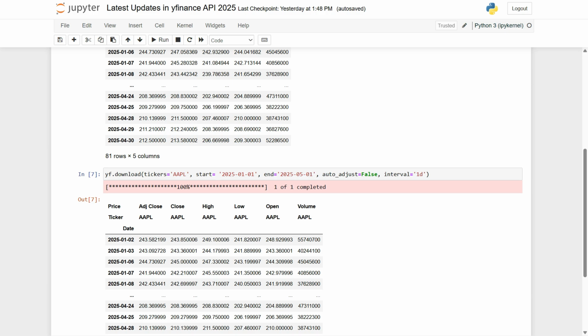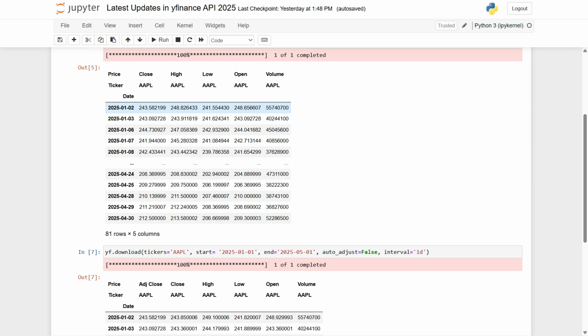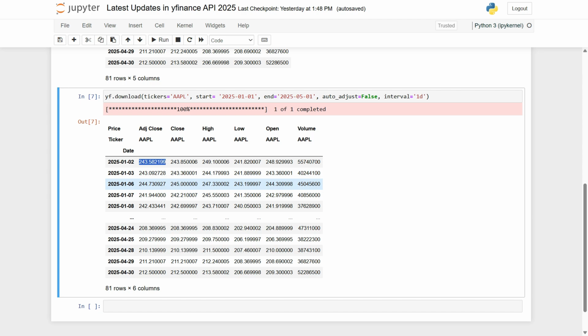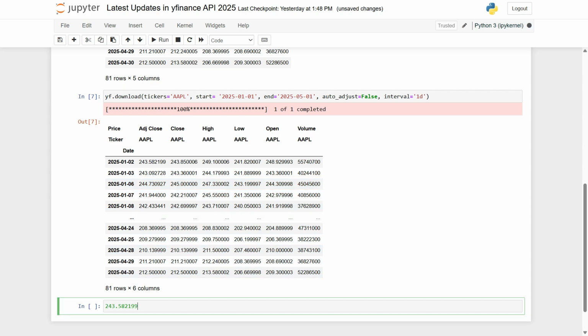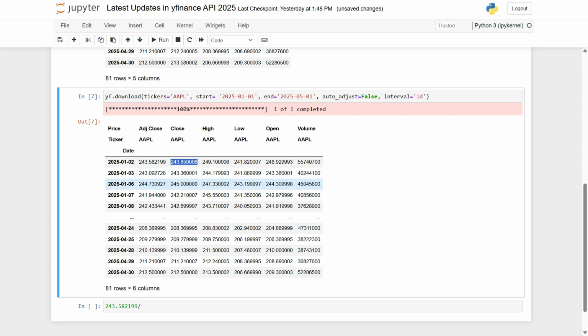Now let me show you how they have calculated this adjusted value. To calculate it, you take the adjusted close price, 243.582199, and divide it by your close price, which is 243.85006.